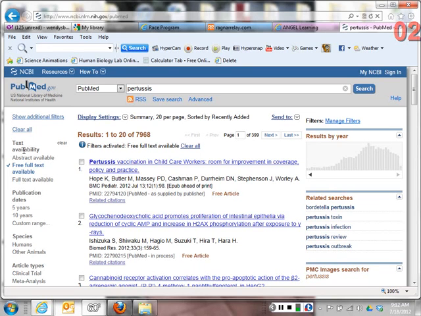When you're looking through this, pertussis is a good one to use as an example right now. This is the whooping cough, where you're hearing about outbreaks of it. One of the reasons for the outbreaks is that large populations were not vaccinated for this when there were some concerns about the vaccine.